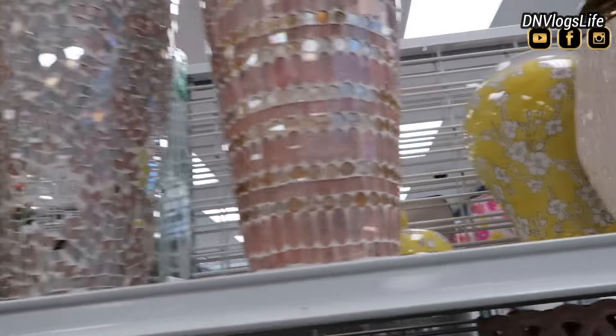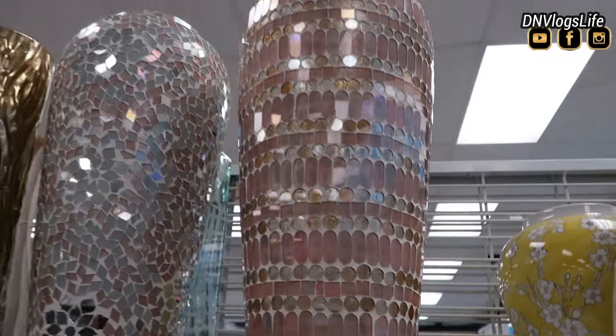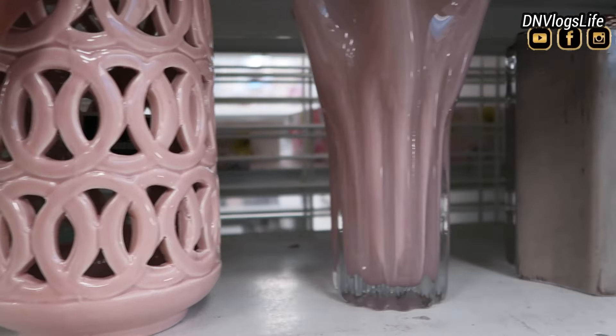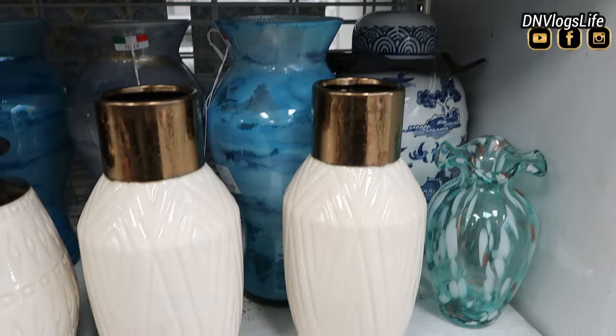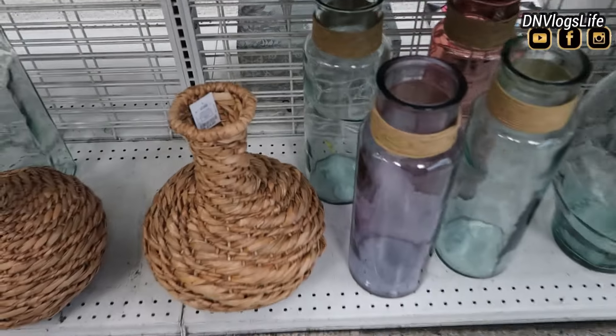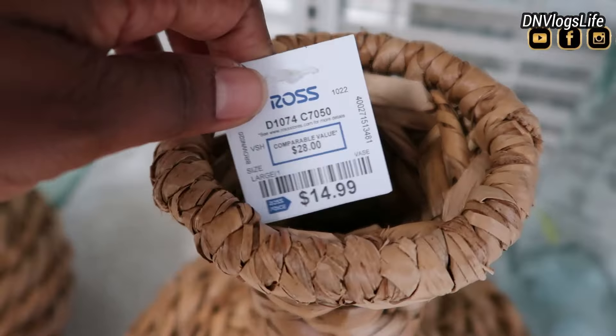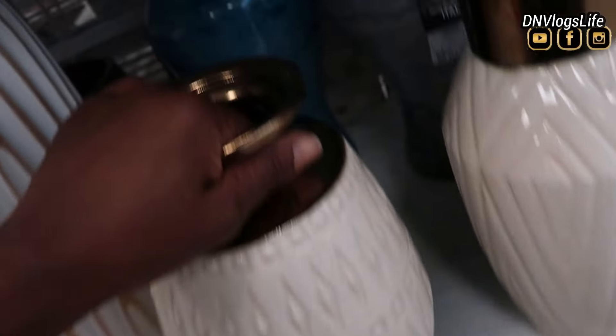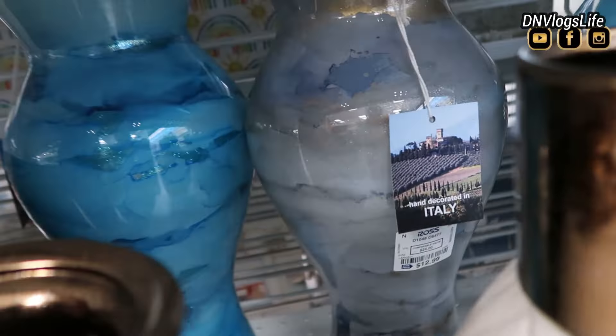Do you say vase or vase? I think I say vase. I wanted to show you the price on one, but I was afraid because it was quite heavy and I didn't want to break it — if you break it, you buy it. There are different arrays of vases. They also had this bamboo vase, and the price for that bamboo vase was $14.99 — quite a big size one, so you could put little ferns and flowers in it. This other one was priced $10.99.